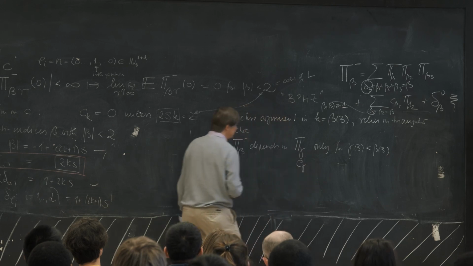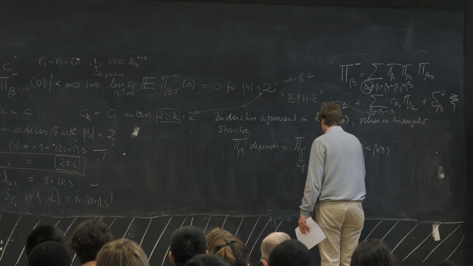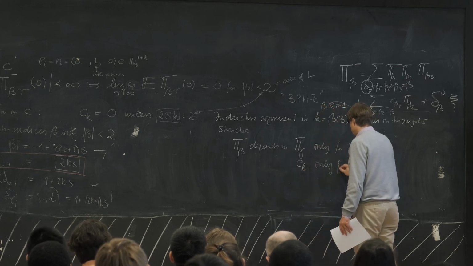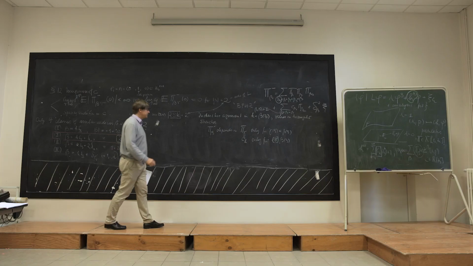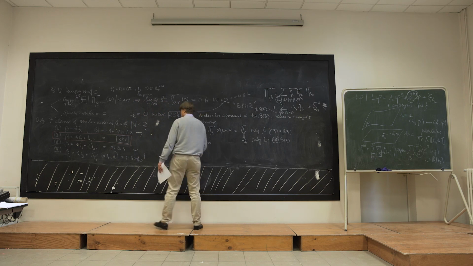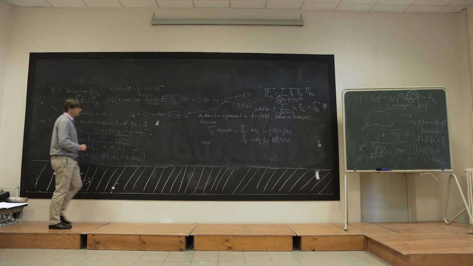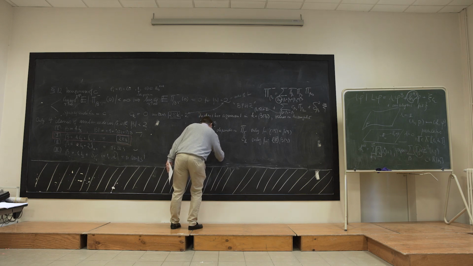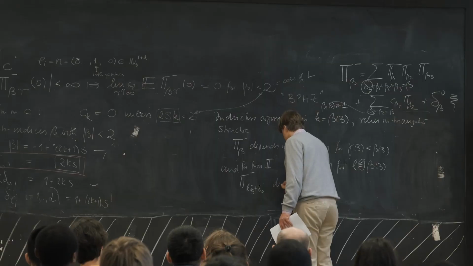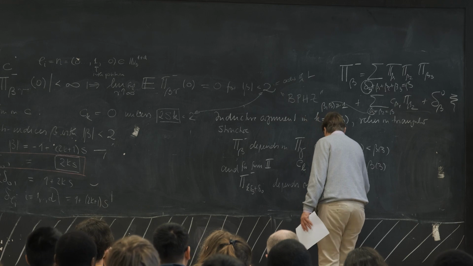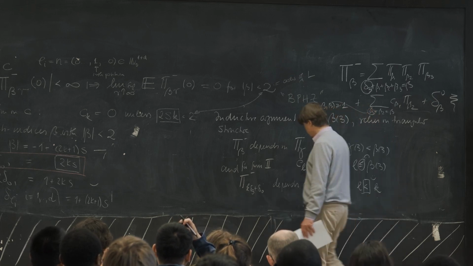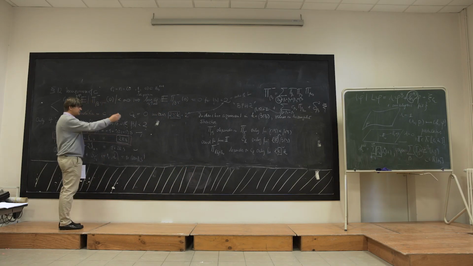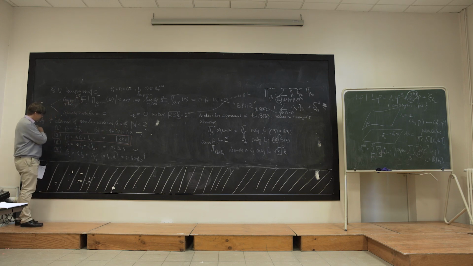But now for us more relevant is how does it depend on C gamma? And there it's not so good, or CK, or CL, because the borderline case may happen. So that's not good enough for an induction, but luckily we have a better property for multi-indices of this form. So if we look at the special case where the beta is of the class 2, then we're in a better situation. Then this depends on CL only for L strictly less than K. So that's good. That's bad. And that's good. And this allows us to run an induction in K, where we first treat the second case and then the others.